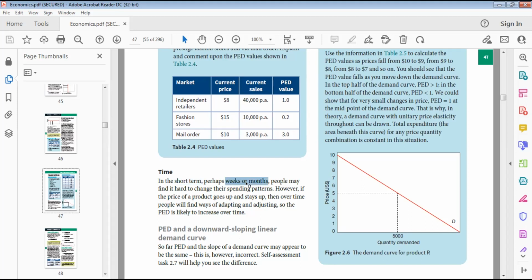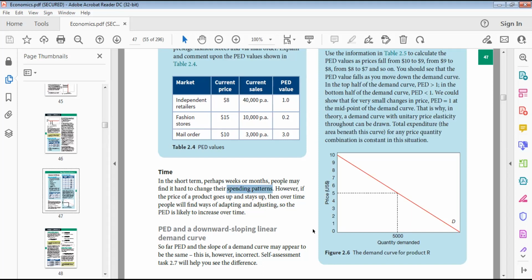So in a few weeks or months, and even some people are lazy, right? People don't easily change. So that could be another reason. So we don't want to change instantly. Okay, it takes some time to make a change in our spending habit or buying habit, right? So that's what they're saying here. That in the short term, everything will be inelastic because we don't easily change our spending pattern. So that means even if you increase the price of milk, even if you increase the price of clothes, people will still keep on buying it.